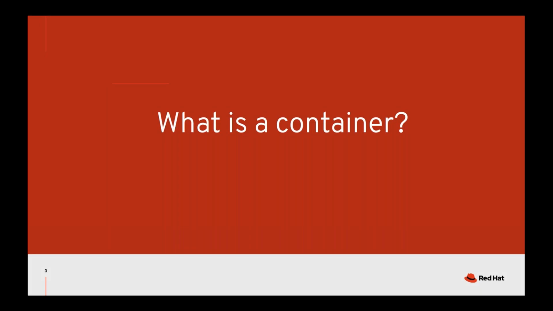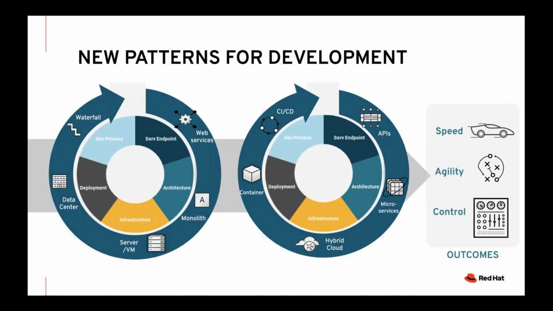So we'll start out with what is a container, and really before we even jump into that, let's talk about the way that things have been done for really the last 20, 30 years, right? A big buzzword within the industry right now is digital transformation, and really the idea of digital transformation is how do we become a more efficient software delivery company, right? How do we change our development processes from something that is deeply siloed or waterfall towards something that really leverages continuous integration and continuous delivery? How do we go from deploying to on-premise data centers to deploying our workloads into the cloud?